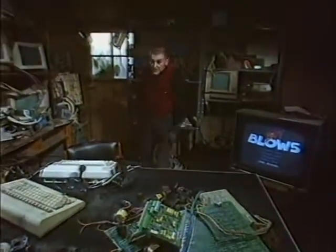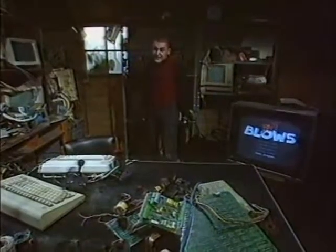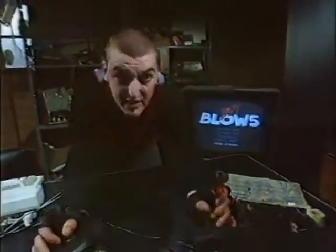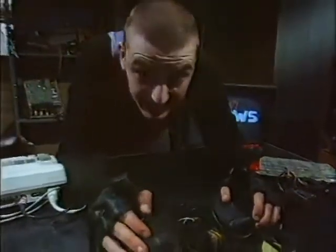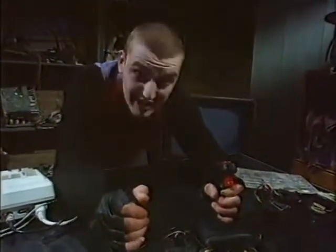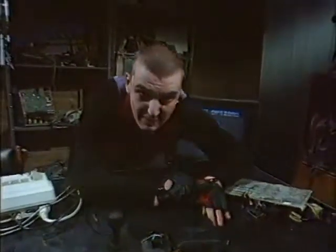I've been playing video games for ages, and it hasn't affected me. Right! I'm going to tell you this cheat once more. It's how to get to the cheat menu on Body Blows for the Amiga. All you have to do on the tournament screen is pull both joysticks back for 10 seconds. I said 10 seconds to get to the cheat menu. What are you looking at? I've been playing video games for ages, and what are you looking at?